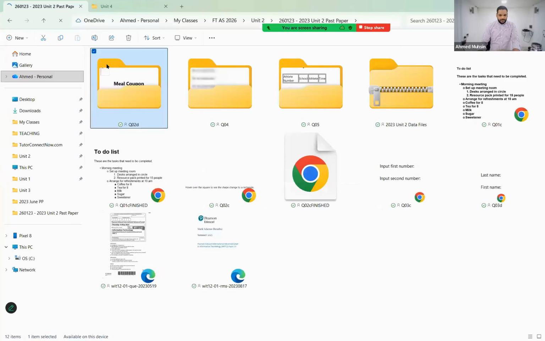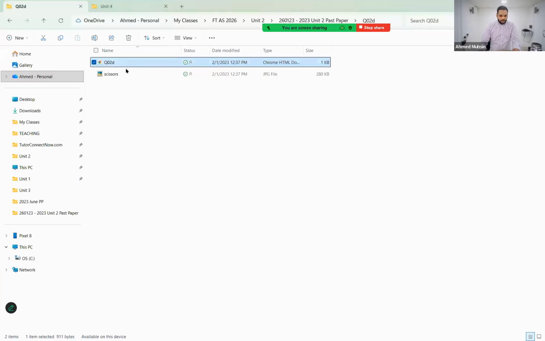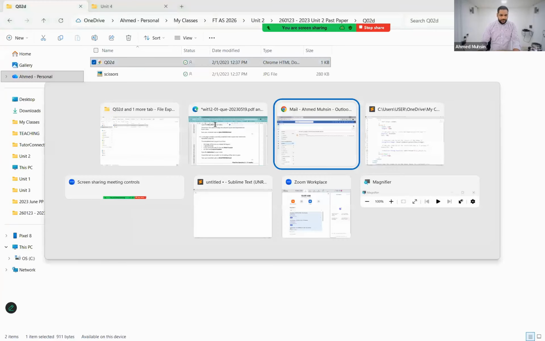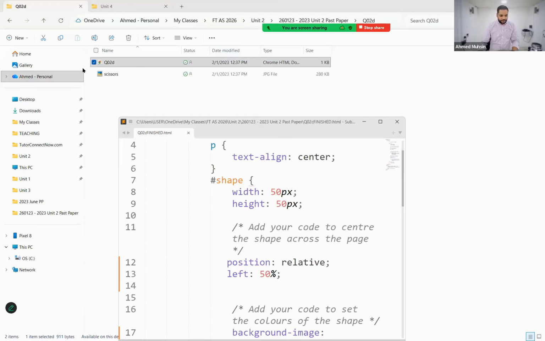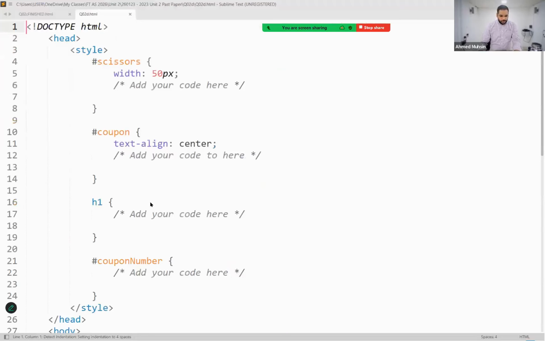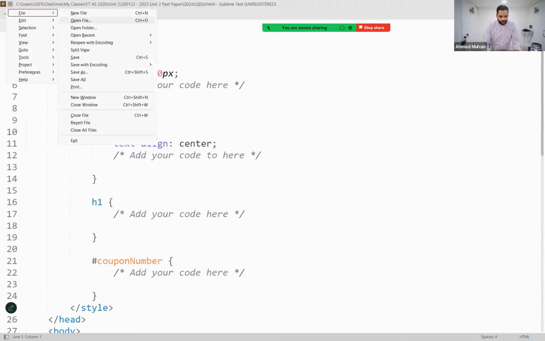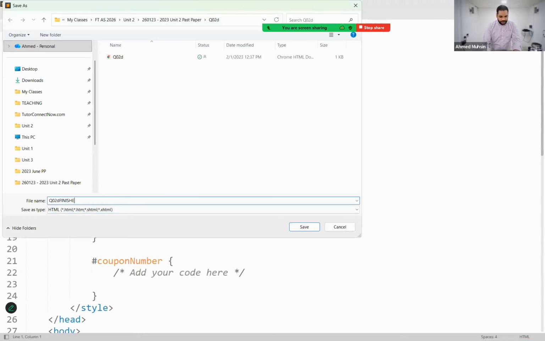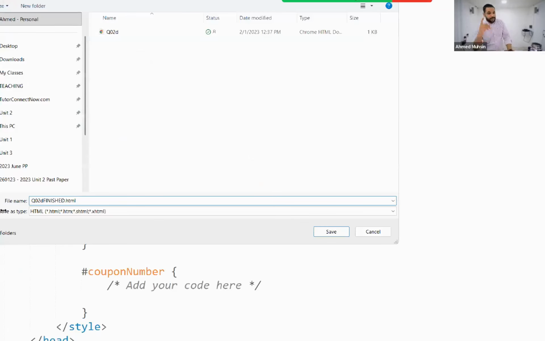We are going to open it with Sublime Text or Visual Studio. Drag and drop. File, save as Q02D finished.html. And then guys, girls, open up that file in Google Chrome.